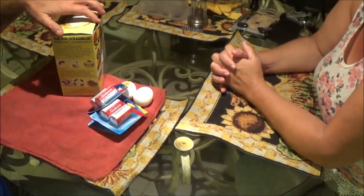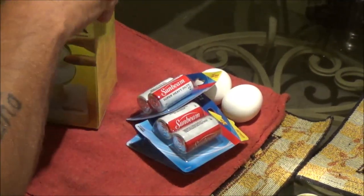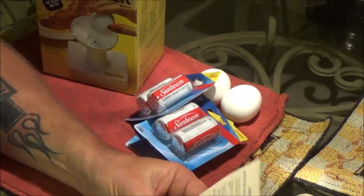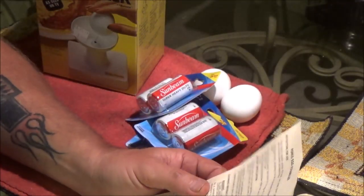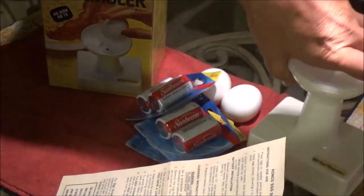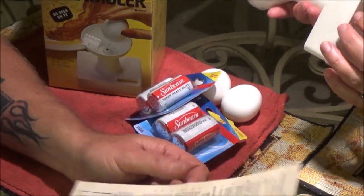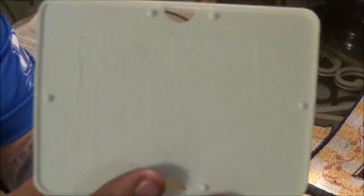There's our eggs, these are our batteries. That sounds pretty cool. I think Freaking Reviews did one of these, didn't they? 1977 — you can't find them anywhere. We saw this at the last thrift store, wasn't it the Habitat for Humanity? We gave three dollars for it, it was half off. We did not know that until we went up to the register. So here are the instructions — Ronco Egg Scrambler. First, let's get the batteries in here. It takes six C batteries.